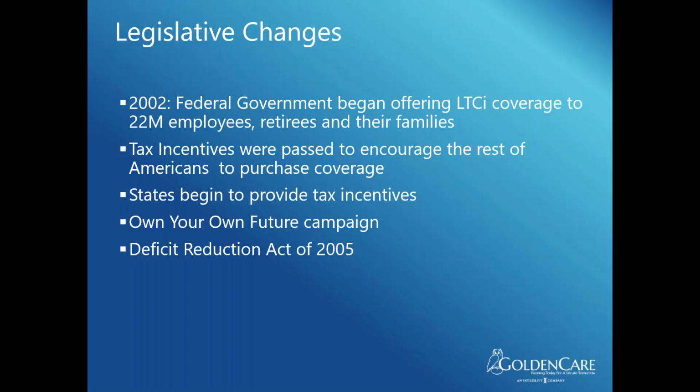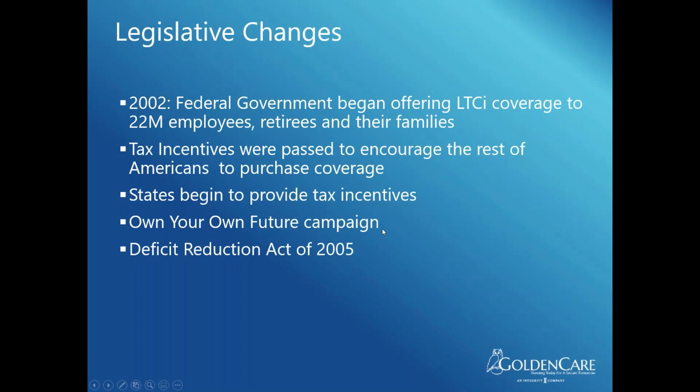Tax incentives. Most states and the federal government will give you a tax deduction for buying long-term care. Again, some states have a credit, some states do an itemized deduction. The Fed plan has incentives there as a married couple. Each year these change, but roughly, if you're 65 years old, you can write off $4,000 or $5,000 of the premium. So there are tax deductions, there are tax advantages to it.